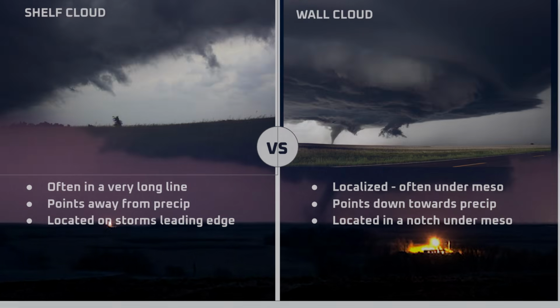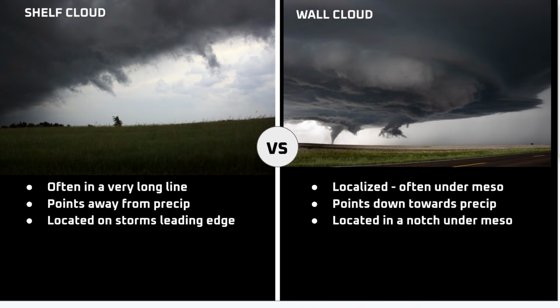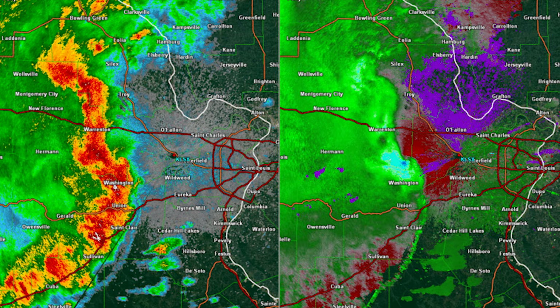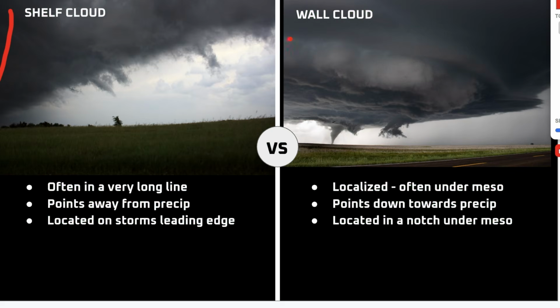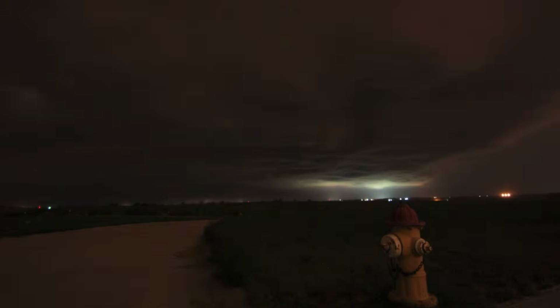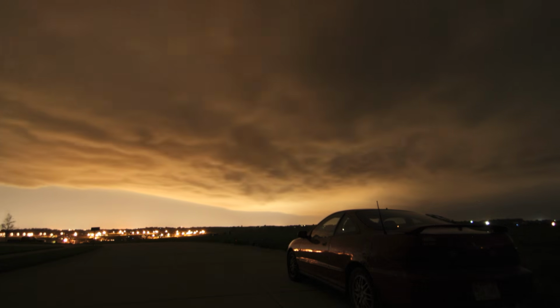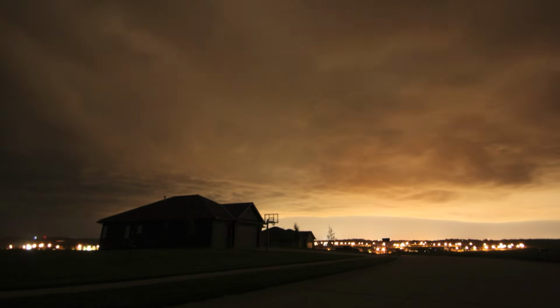And then another thing is the shelf clouds, they will be located on the storm's leading edge. So you'll see this on radar like a line. They'll be out ahead of it or right on the leading edge of the storm. And when these things move out ahead, sometimes you'll see these wispy clouds. They'll look kind of scary, but usually are just wind. And you'll see this bubbling type of effect happen before it rains. That is indicative of a shelf cloud moving through.